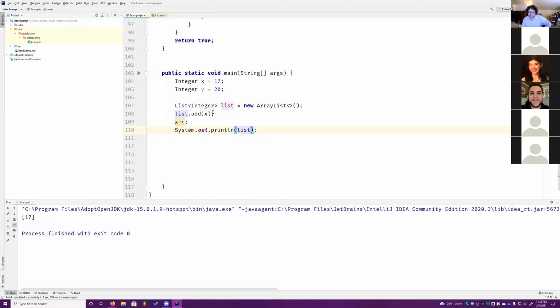So the answer is no, you don't have to clone it. Adding an integer, a primitive, or a boxed primitive, which is what an integer is, adds a new item. It adds a new integer. So you don't need to clone anything. In other words, you don't need to think too deeply about it.